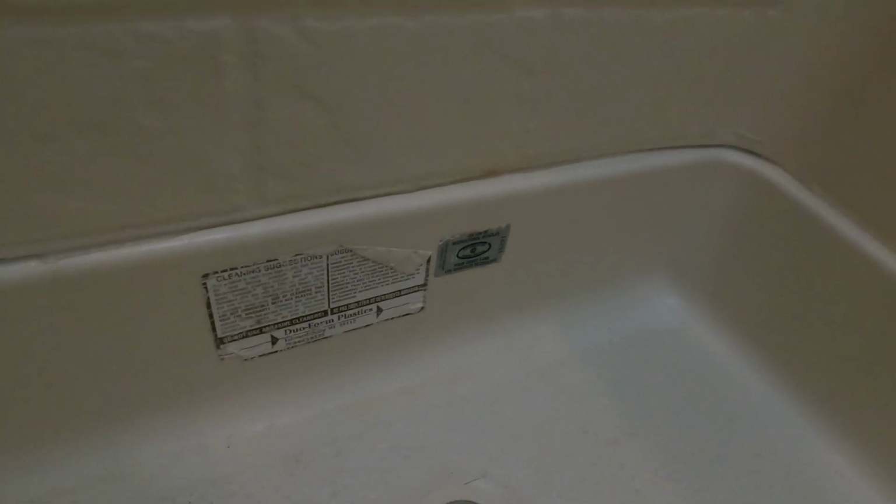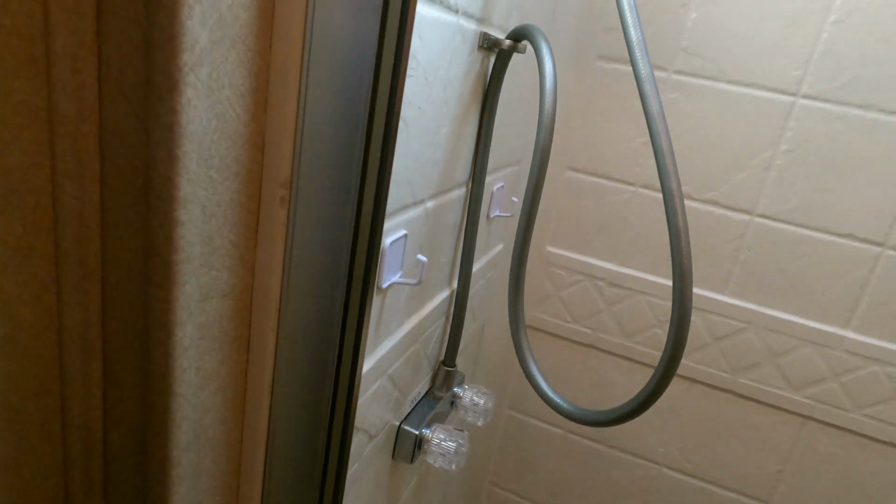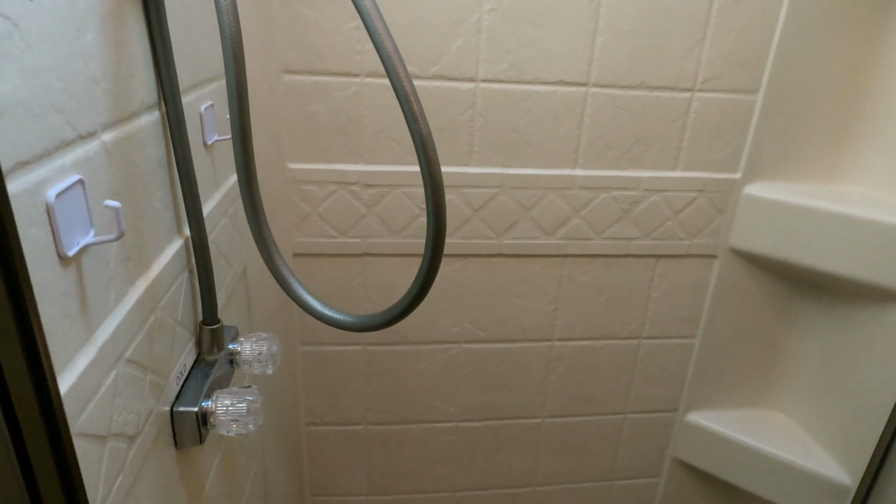That means this thing hasn't had a lot of showers taken in it, which means it hasn't been a live-in unit. Because those stickers, as people kick them with their feet, they get hot, and they get wet and dry. Those stickers don't last long. The fact the stickers still look like that means either they didn't believe in showers, or they used bathhouses or something. So we're gonna go to the back bedroom, our back garage bay.